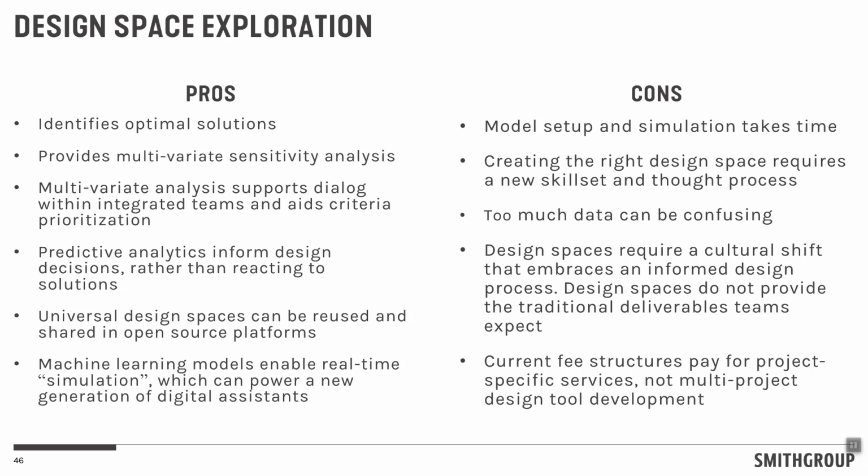And that multivariate analysis will support a dialogue within integrated teams, which is very important because you can then have a discussion about which criteria should be prioritized over others. And that discussion is informed with data. Predictive analytics can inform the design decisions, so you're not reacting to different solutions. You're not saying, how about which of the four is best? I'll choose option 2. No, now we're understanding.